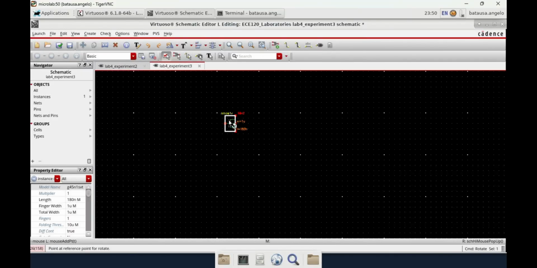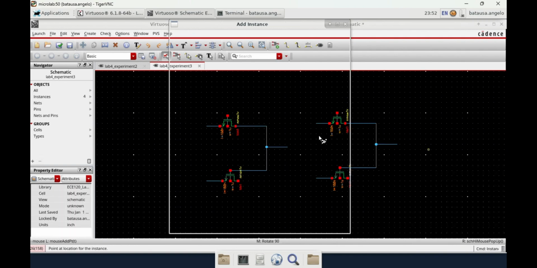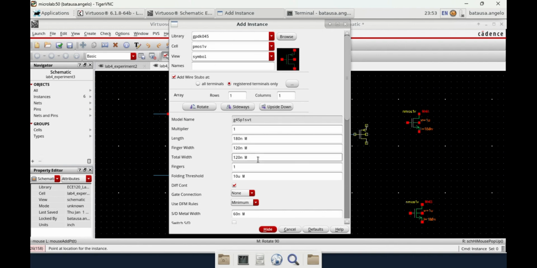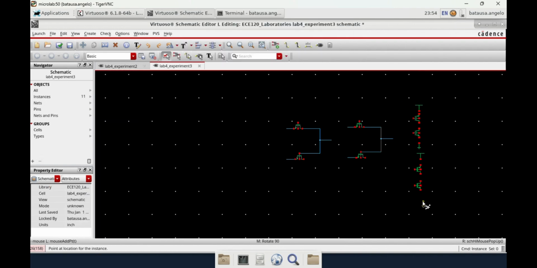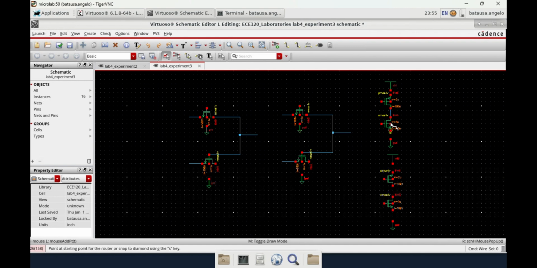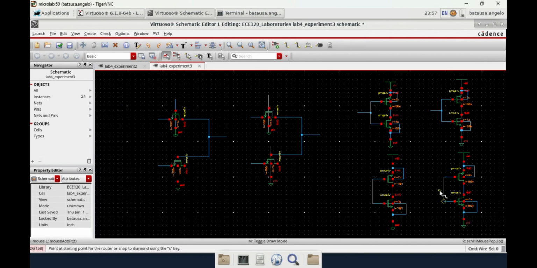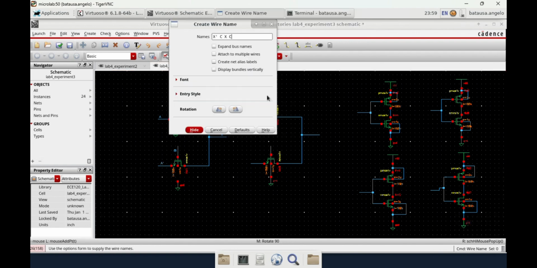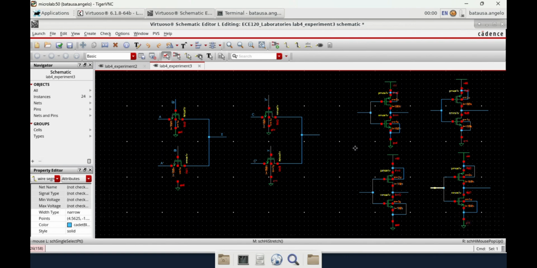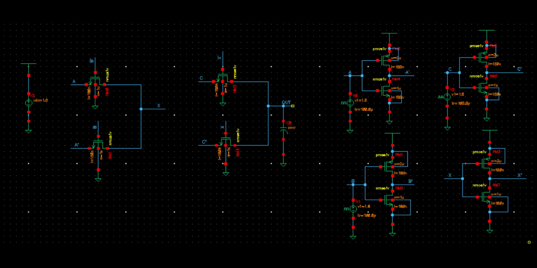Last experiment is the pass transistor 3-input source circuit. The student followed the same process, following the schematic diagram of the pass transistor 3-input in the manual. This circuit utilized NMOS transistors to selectively pass logic levels, reducing the number of required transistors compared to conventional CMOS logic. The transistor sizing was set to W/L 1 micrometer over 0.18 micrometer for NMOS devices, ensuring proper signal transmission while maintaining low power consumption. Here is the final schematic diagram of the pass transistor 3-input source circuit.